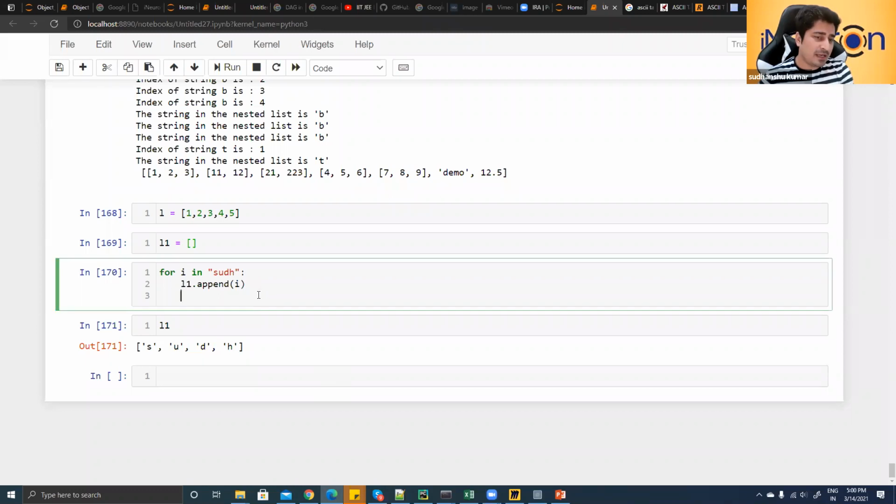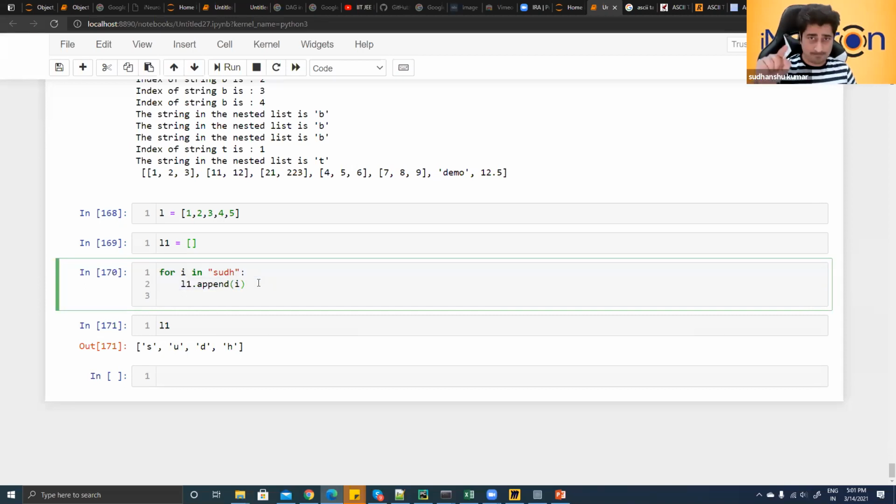Now, let's suppose I have to achieve the same thing in a lesser number of lines, like I don't want to write many lines of code. So maybe in a single line, I would like to do it. This is where list comprehension comes into the picture. List comprehension is nothing but just another way of writing the same thing. So let's try to understand how we can write these things by using a list comprehension.